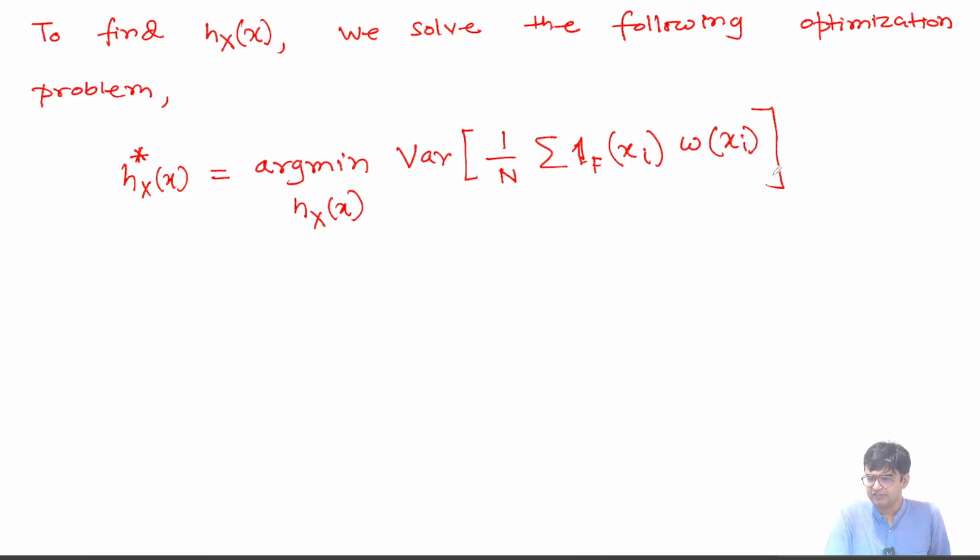Do you think this is all that we need, and by solving this problem I can find out hxx, or are we missing something? From an optimization point of view, is this all, or are we missing something? What constraint? So you are saying that some constraint we are missing. So what is that constraint that we are missing, or what are the constraints that we are missing?